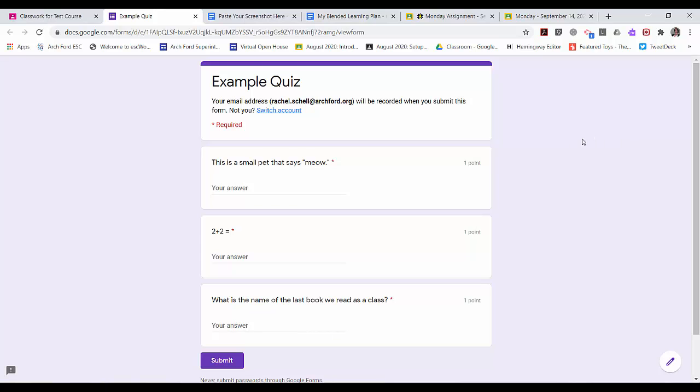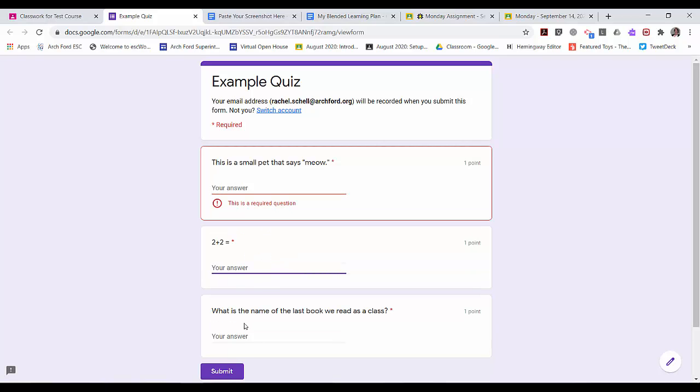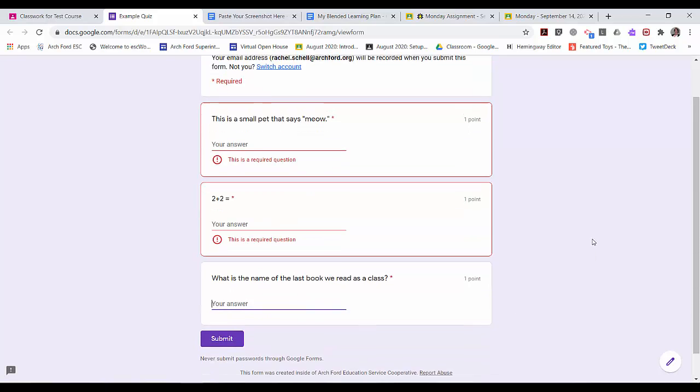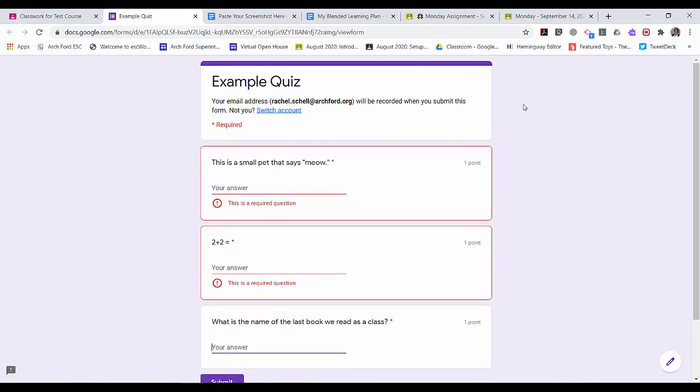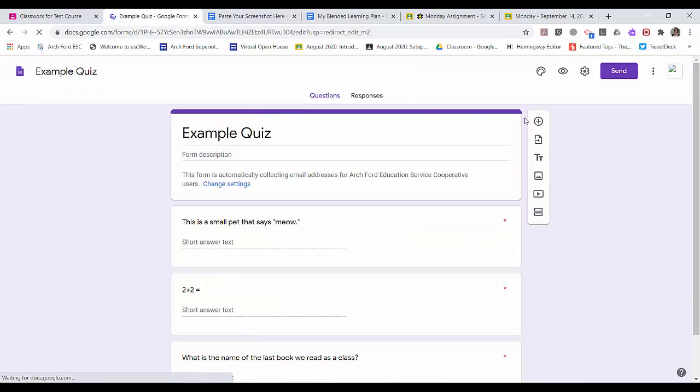This is a quiz, and I have short answer responses set up where students actually have to type in the short answer response. Now, one of the things that I want to show you is some of the questions that I get about working with short answers. So I'm going to go in and edit this form. So let's begin by going in and getting the settings set up the right way.